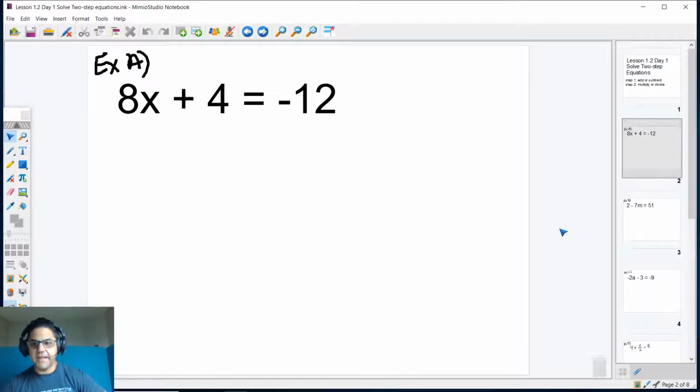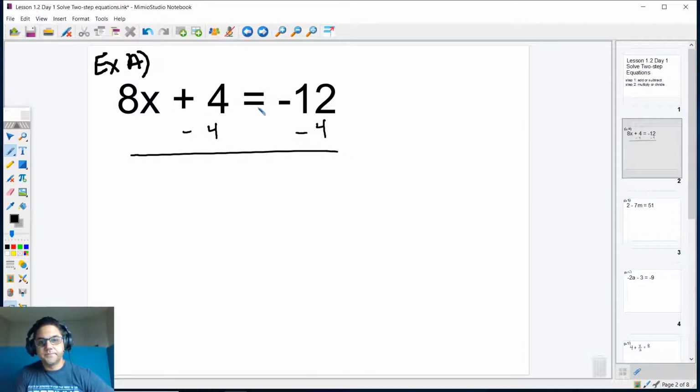All right, so again, remember, you're taking your notes because you could use these later on. So let's see, adding, subtracting first. So I will go ahead and move this 4 by subtracting 4 on both sides because 4 subtract 4 gives me 0. I don't have to write the 0, but again, make sure you line it up nice and neat. Make sure your equal signs line up. I have an 8x. A negative 12 and a negative 4 is going to give me a negative 16 when I combine those integers, and then I'm going to go ahead and divide. So that's going to give me a value of x is equal to negative 2.